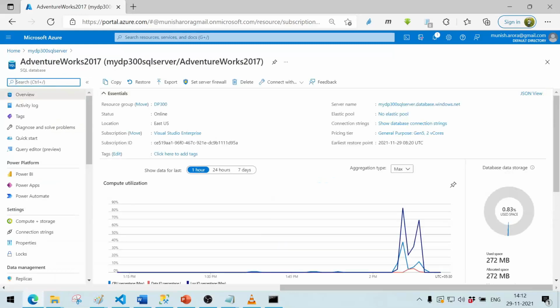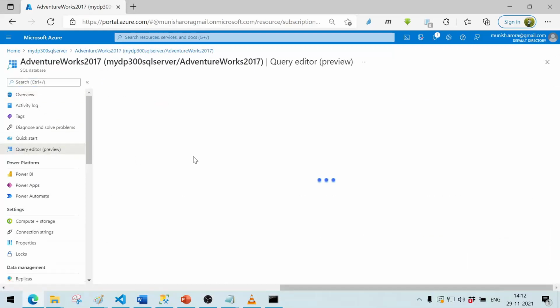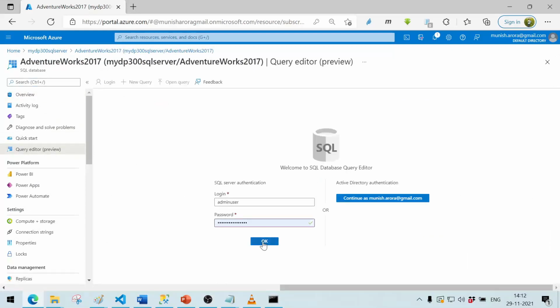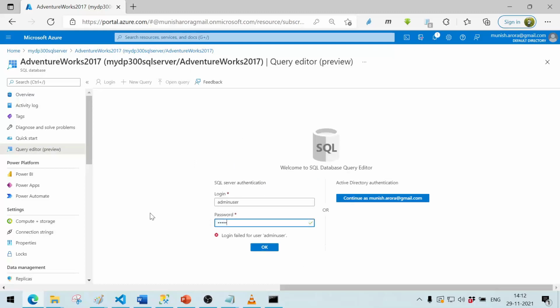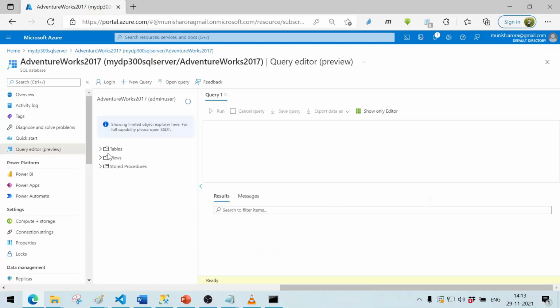So we click on this, click on query editor, and click on OK button. We are logging in using the username and password. Let me enter the password again. Click on OK button. We can see this.